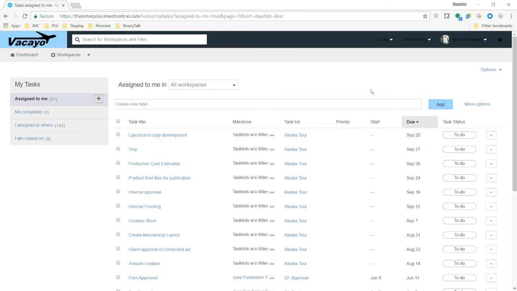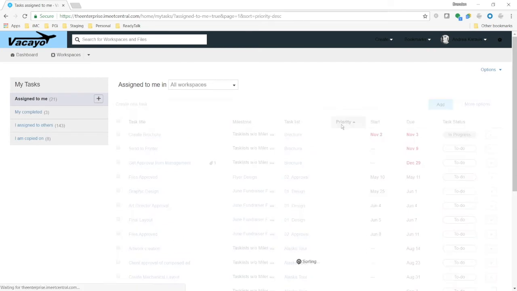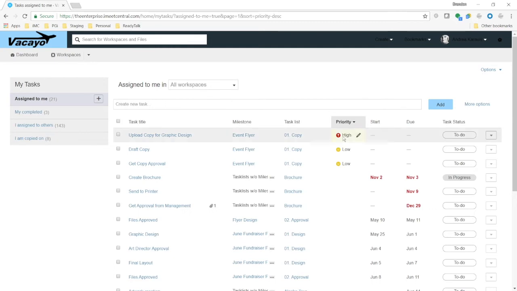If you use task priorities, it adds another layer by which people can sort things. And so if I sort by priority, I can pull things up and say, oop, I've got a high priority thing on my plate right now. This allows you as a project manager to empower your team members with multiple ways to prioritize work. That's all it's for. So there's no workflow that drives off priority. It's really just a way to give things a little flag.